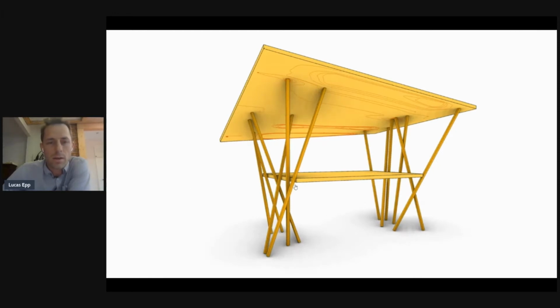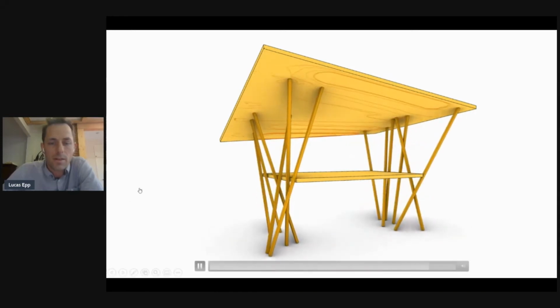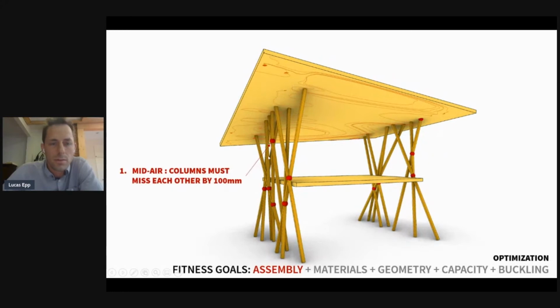We're using these glulams leaning at different angles, but all the same or similar lengths, to create this canopy for a client in China. We're using genetic algorithms and optimization approaches to satisfy a whole bunch of different constraints. That's sometimes what we mean when we talk about computational design: putting pre-programmed constraints into our design.